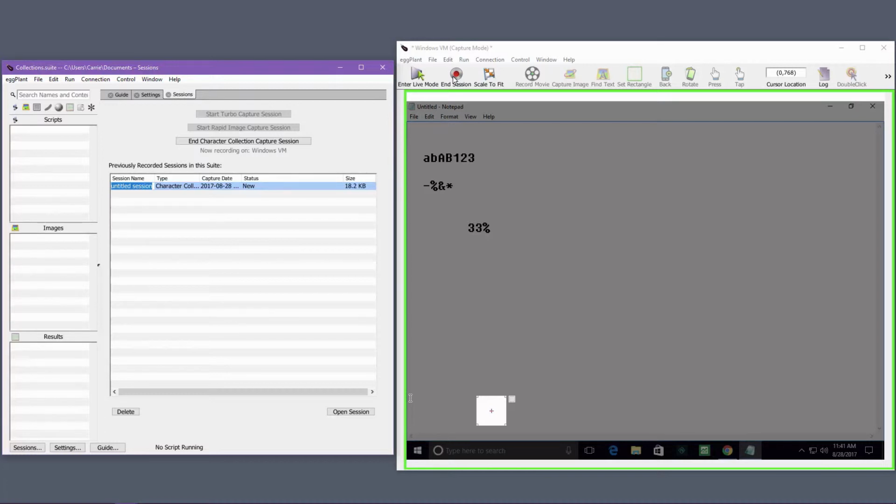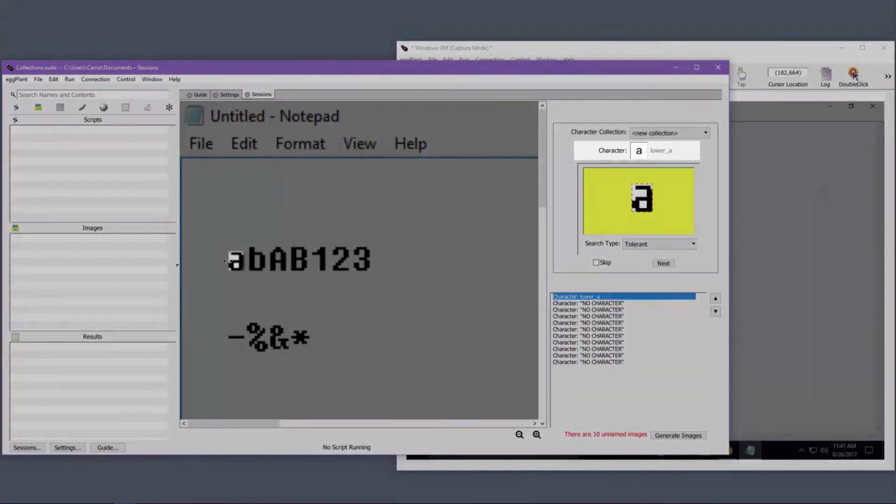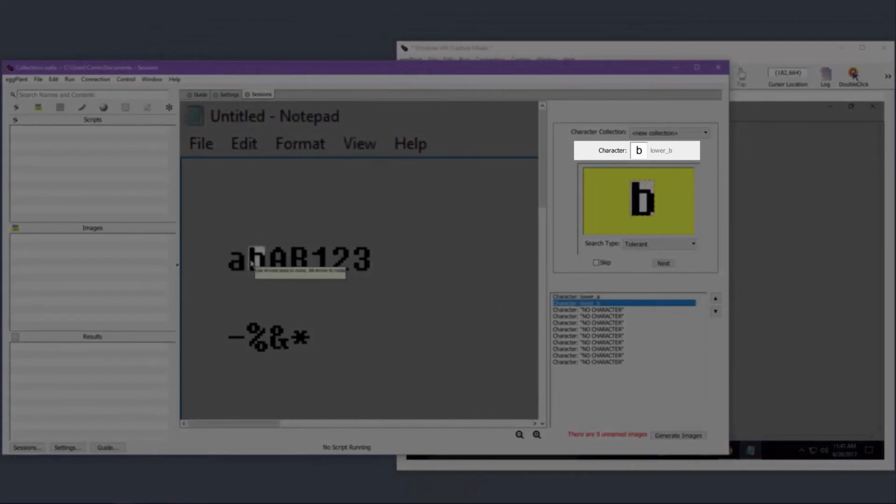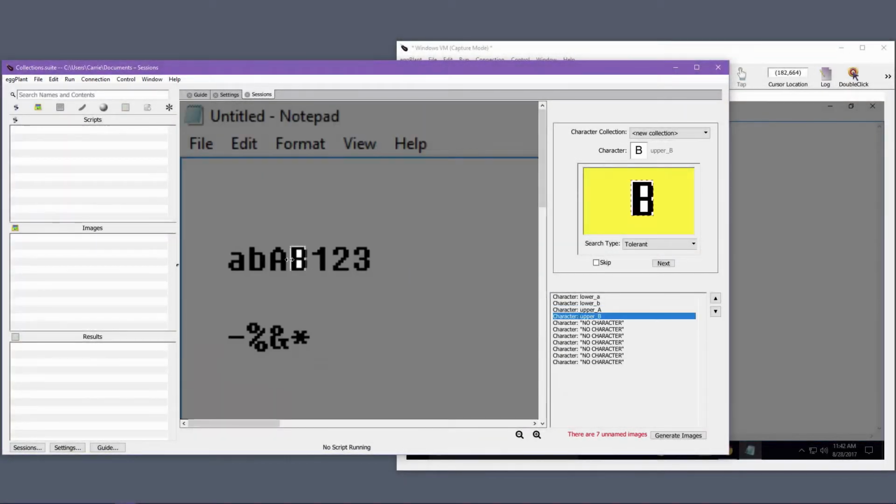Once the unique characters with the appropriate text style have all been clicked, end the session in order to process it. Each image in the session must be assigned a character, so that Eggplant knows which character the image represents. In most cases, the session will be able to automatically set the character based on integrated OCR capabilities, but make sure to override or add the character assignments where required. The boundaries of the capture area around the character might also need adjustment, especially if characters are quite close together or overlap. Leaving too much white space around the edges of the character could prevent Eggplant from finding or reading the text as desired.